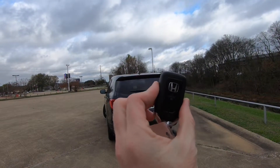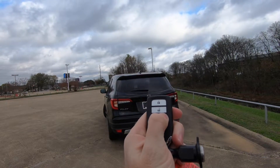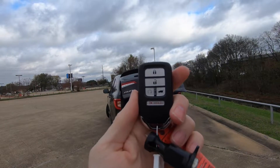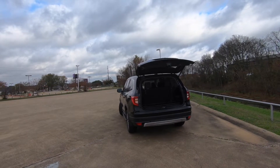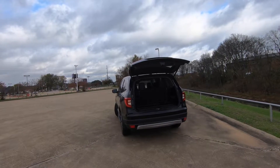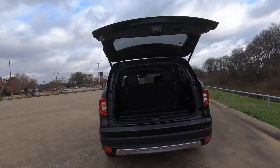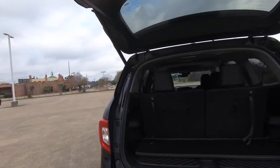Here is the remote — no changes there, but everything you would expect is there. You can open the rear door with it, and you do have remote start in the bottom left-hand corner. One change I didn't mention earlier: the EX and LX trim levels are no longer available. As for towing capacity, when properly equipped these Pilots can tow up to 5,000 pounds — that's not bad.